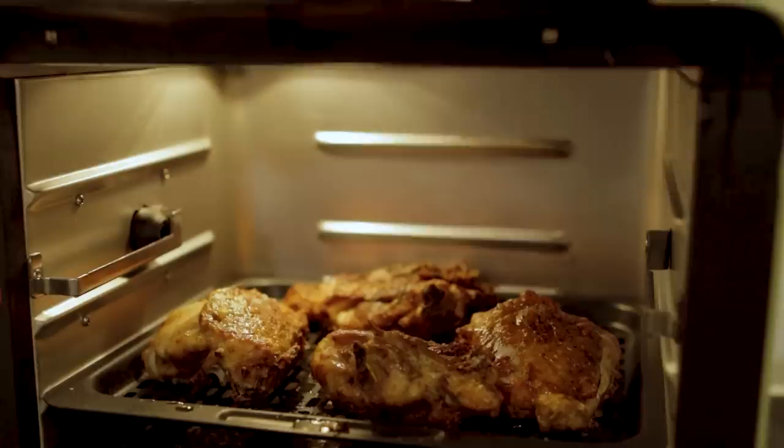I put it skin down. So what I'm going to do is after 15 minutes, I'll turn it over. I will add more of that butter, and then cook for another 10 minutes. Yay! 2 recipes. There you go. It is bubbling.